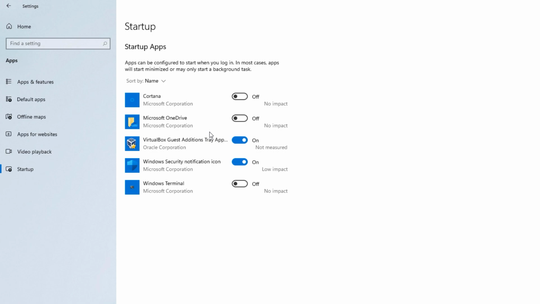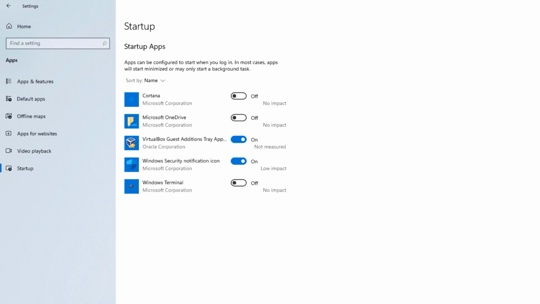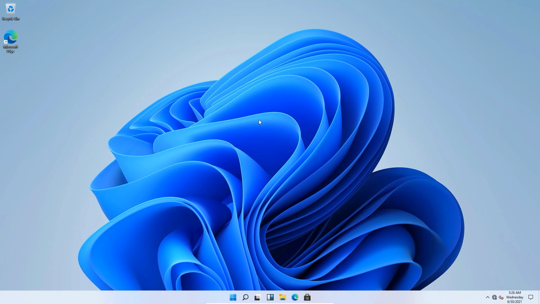Over time, the more apps installed, the slower your system boots up or starts up. And one way to ease the slowness is to manually disable items on the startup list. You might see different apps on the screen, as the apps that will be included on the startup apps are the apps that are installed on your computer. Once done, you can just basically close this window and restart your computer to see any noticeable changes.